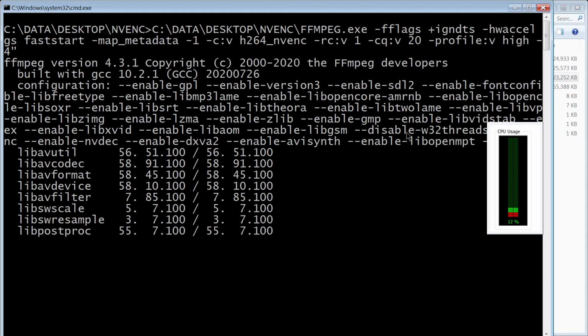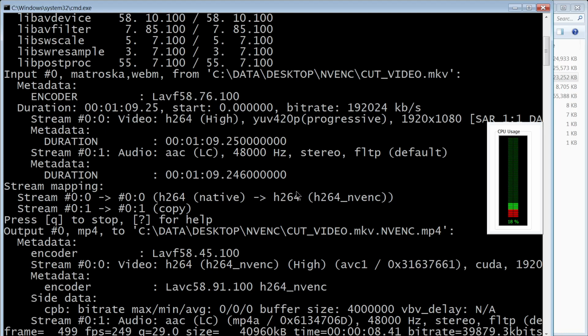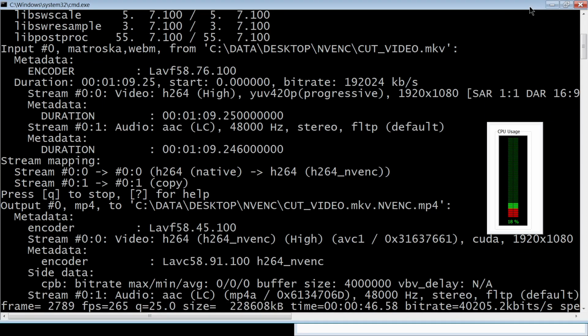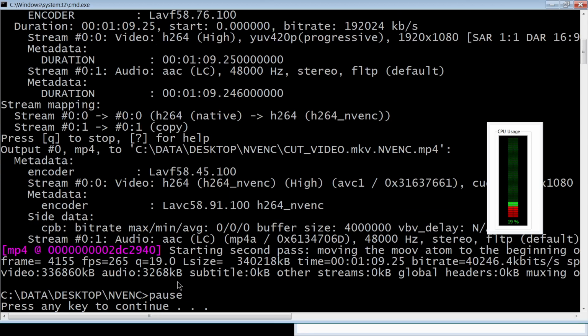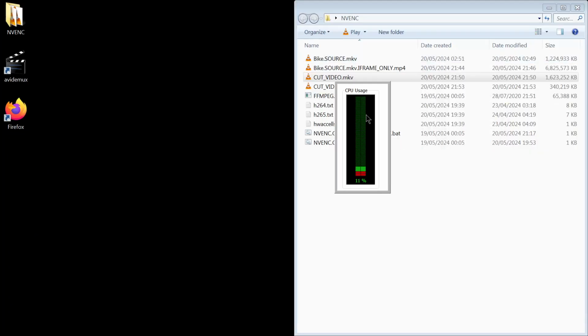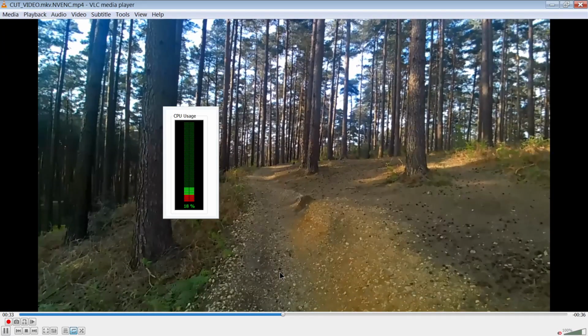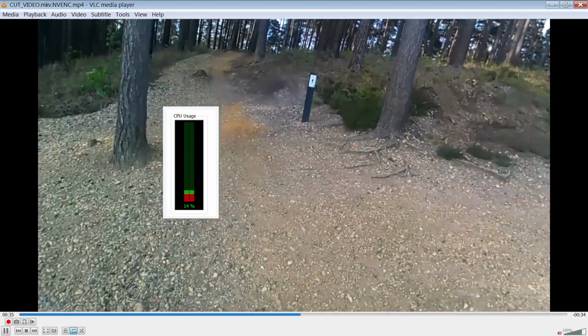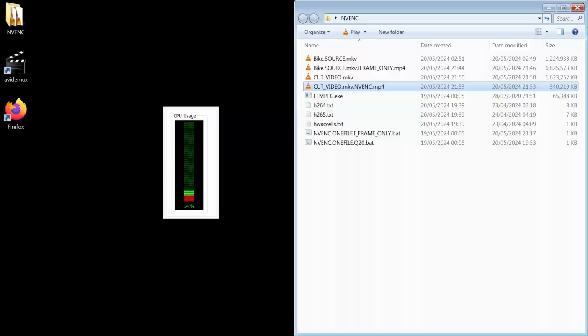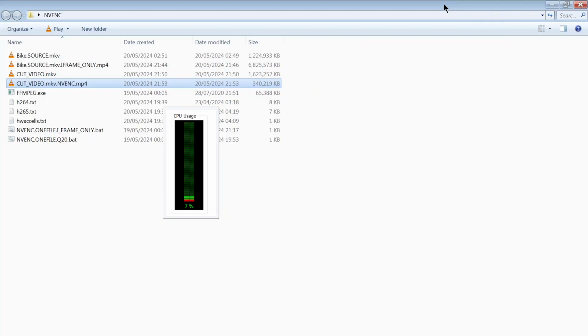So if we close this now, drop that cut video on here, and we can see the quantizer's changing. This is because we've specified constant quality as opposed to constant quantizer. It's changing depending upon the motion of the video. We can see it went a bit down below 20, a bit up above for some reason. Close that, put that over there, open that up. Yeah, that's come through. Obviously, if this was production, we'd check it properly, but that's good enough for this, so we'll close that. Easy as that. Everything done in a matter of seconds, all the strain taken off the PC.